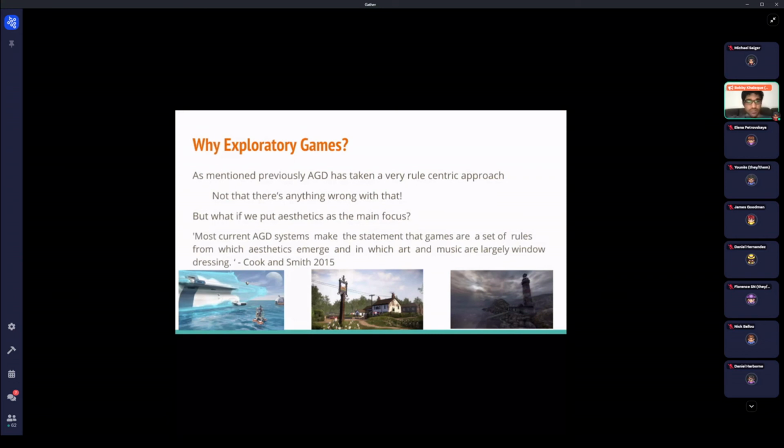Also, as you've noticed, the majority of AGD systems don't really put aesthetics as a focus, but intuitively, I suspect that aesthetics, level design, art, and music do actually affect the player experience in a large way. And from what I've read, it hasn't been explored much, if at all, through AGD research. So this could help create more interesting environments for other genres of games, like I've said. And that's it really.